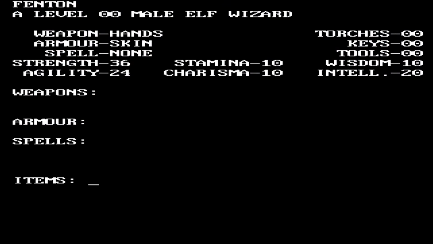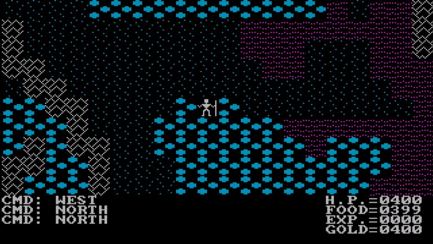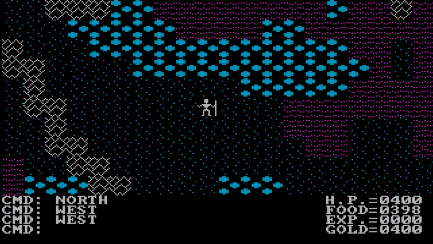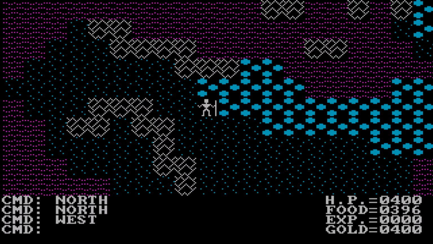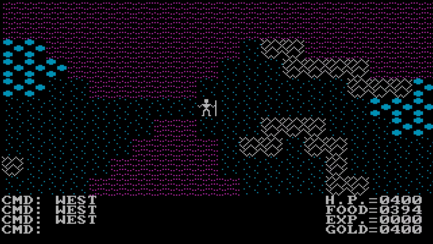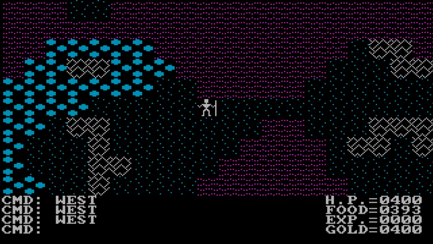We have absolutely nothing. Because Minax threw planet Earth and a whole bunch of timelines into disarray, we started with only 400 hit points, 400 food, which goes down every certain number of steps, and 400 pieces of gold. We got absolutely nothing. That's right. Bare-fisted, everyone. So this looks familiar.